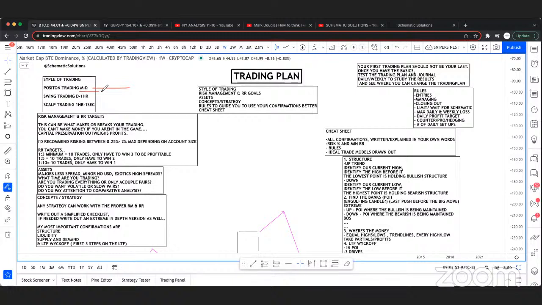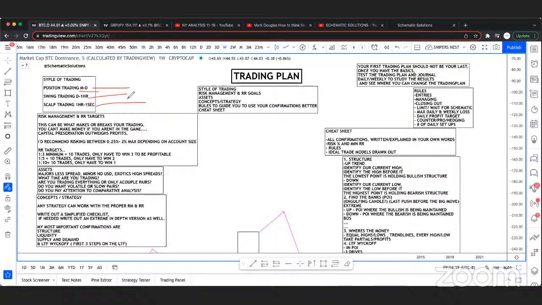And then last but not least, we do have the scalp trading. And the scalpers, I would say their directional bias comes from the 1 hour through the 1 second. And it's really just lower time frame, not really playing too many long time frame moves. So that's first things first: style of trading. What are you?